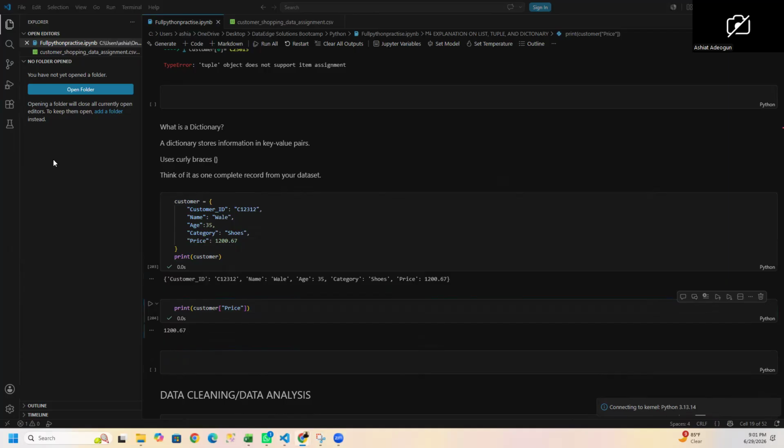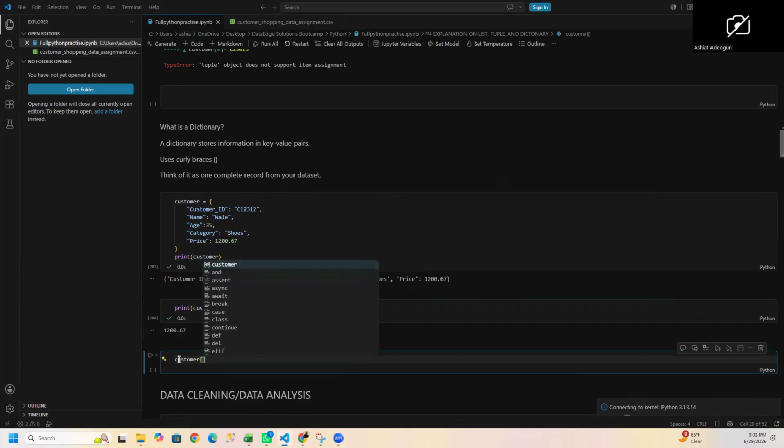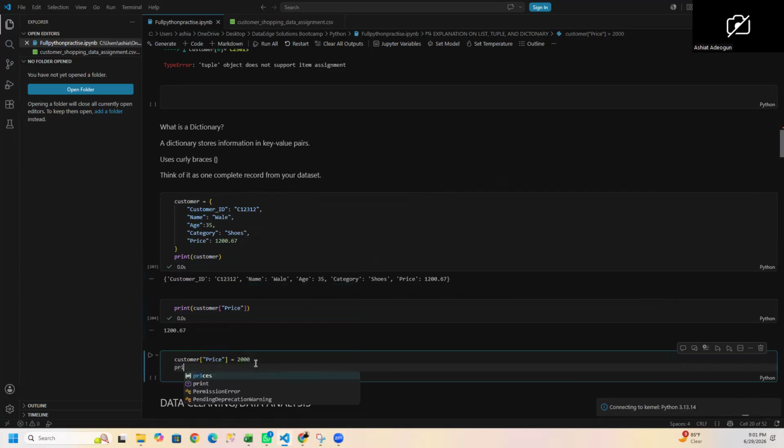So let's update our customer price to 20,000. Update customer price equal to 20,000. So let's print the new customer. Print customer.